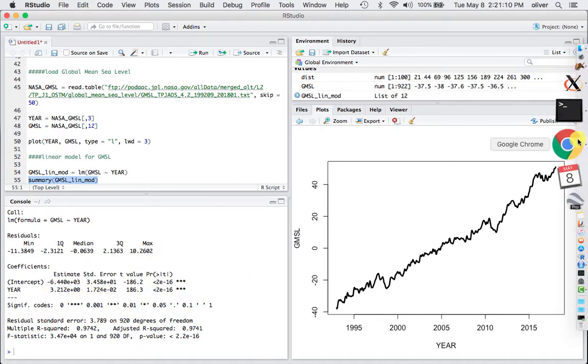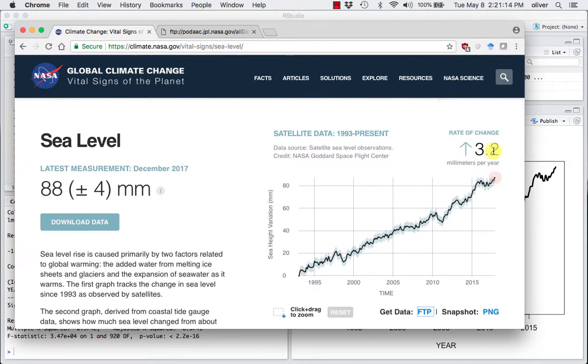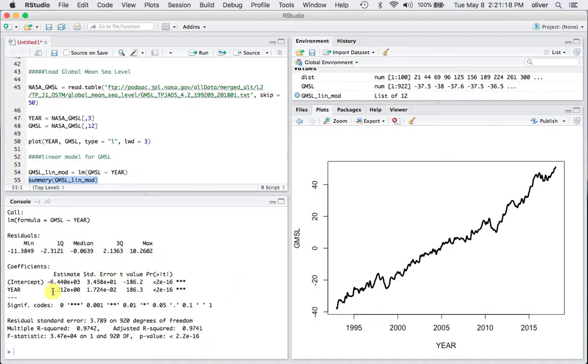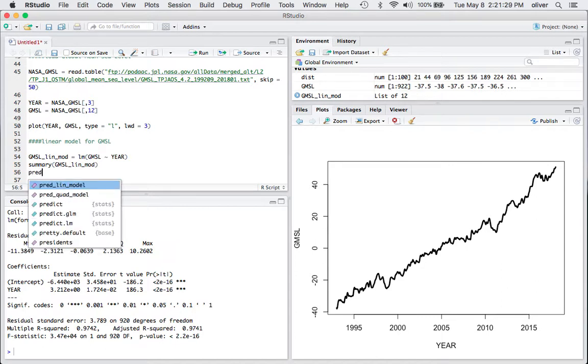And if we go back over to our NASA rate of change, it says 3.2. So we calculated 3.212 millimeters per year. So it looks like we're on the right track. And now, just like before, let's go ahead and do a prediction.